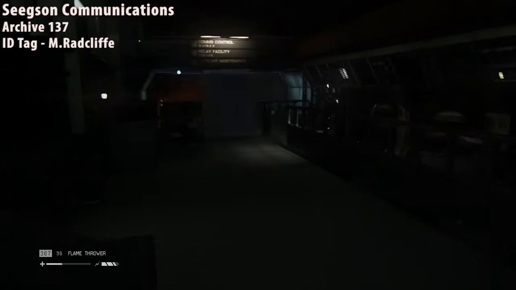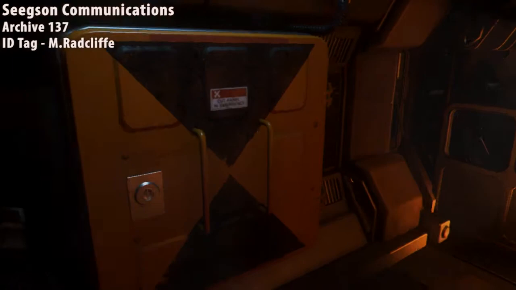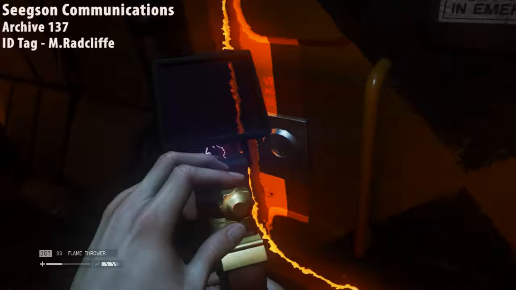Now we're in Seegson Communications. We've been in this entire area for the most part previously, so there's not going to be a lot of collectibles in this mission. But your first one here is down this hallway just past the reception desk. Is an area you can use your ion torch on. You didn't have this previously, so this is an area that you were locked out of until recently.